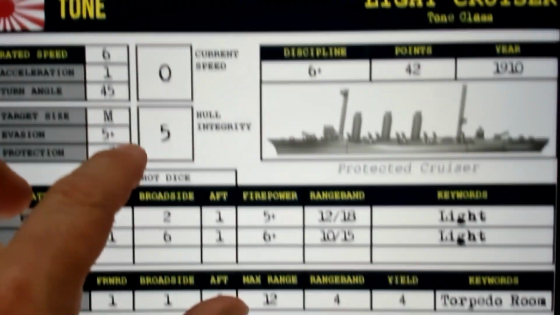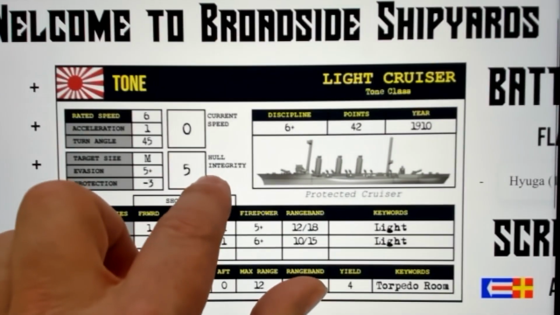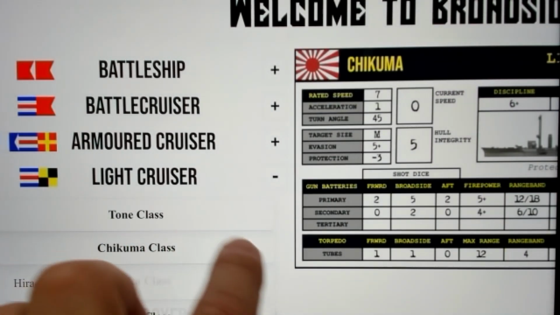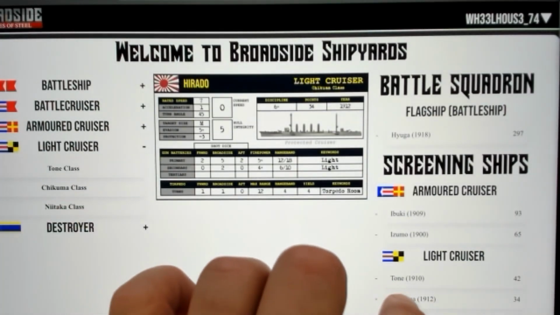It's also got a max range 12 torpedo room, which I like, so it can shoot torpedoes all day. Alright, so that's Tona. Then we're going to have a look at adding in Chikuma. I'll get all 3 of these. Okay, so let's have a look at the Chikuma.